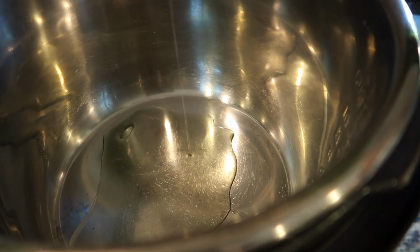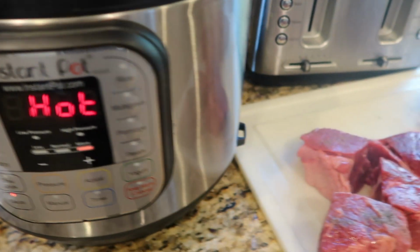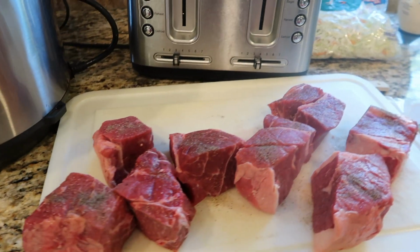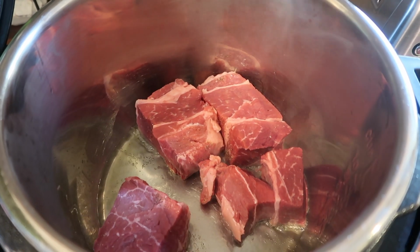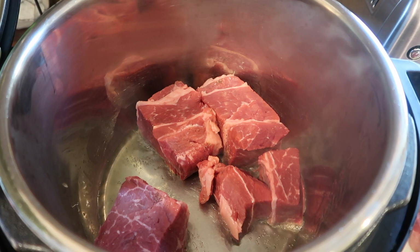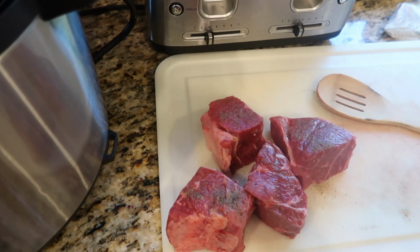You're going to want to turn your Instant Pot on the saute feature, and when the oil gets hot, go ahead and put some of the pieces in to brown. Be sure not to overcrowd the pot or else the meat will not brown as well. So here you'll see that I'm browning this roast in batches.